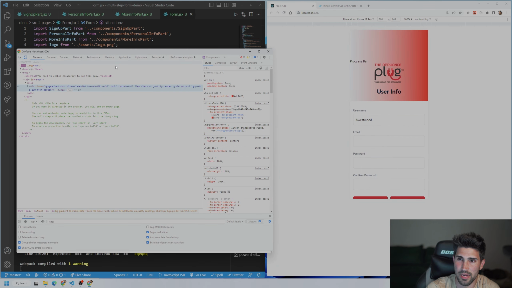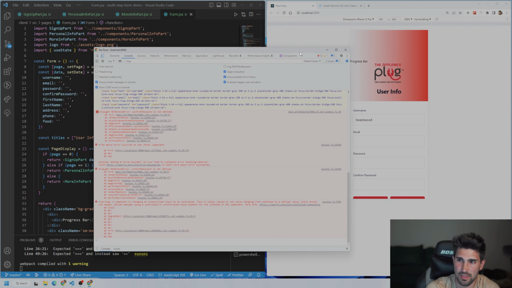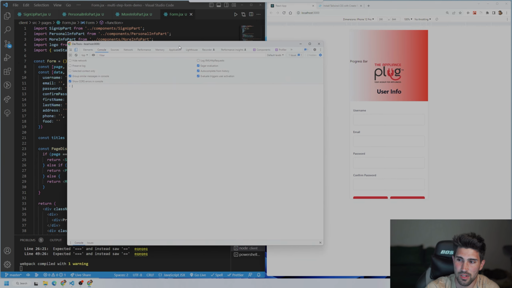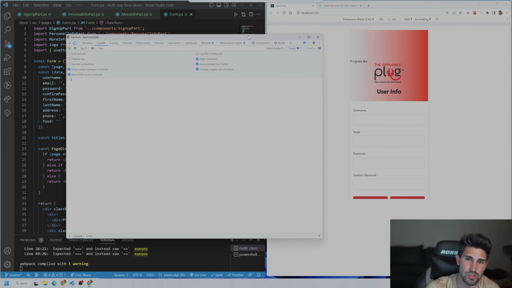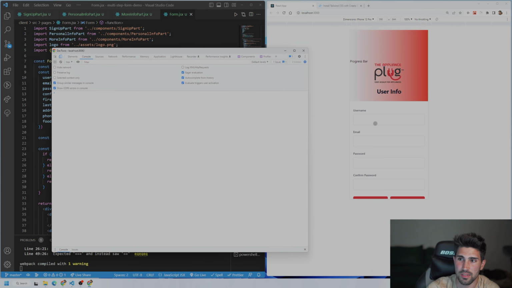So let me pull that up real quick, go to the console. And there's a few errors we actually have. Let's see. Let's just make sure though. Let's refresh it. No, we don't have any errors. So another thing too is if you don't open up the console in a while and you get errors, make sure you do refresh your page because errors do happen as you're coding it. They're just part of the process.